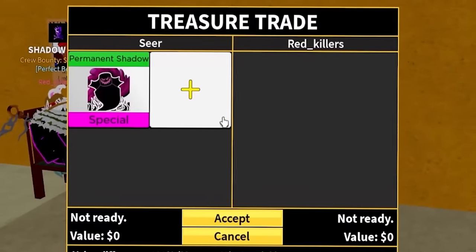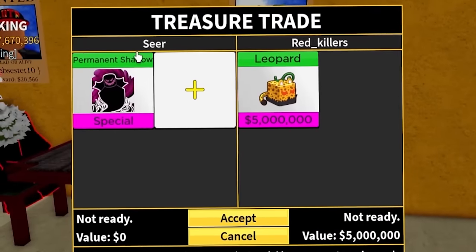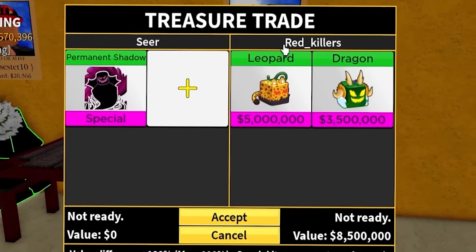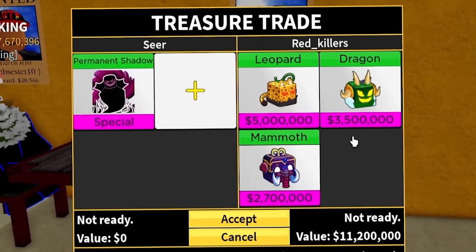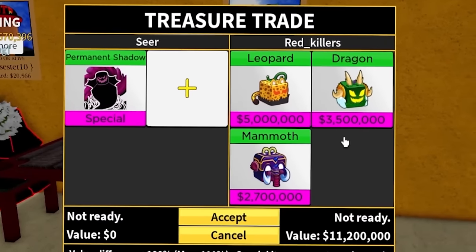Also, guys, let me know what you would offer for a permanent shadow, because I do know permanent shadow is kinda OP, okay? Shadow is really good for PvP. And there we have another leopard, okay? A dragon. Rat Killers is coming up with some clutch fruits, okay? Leopard, dragon, mammoth. Okay, that's a solid offer already. Obviously, not exactly what we're looking for, but that's some good fruits, okay? That's some solid fruits.